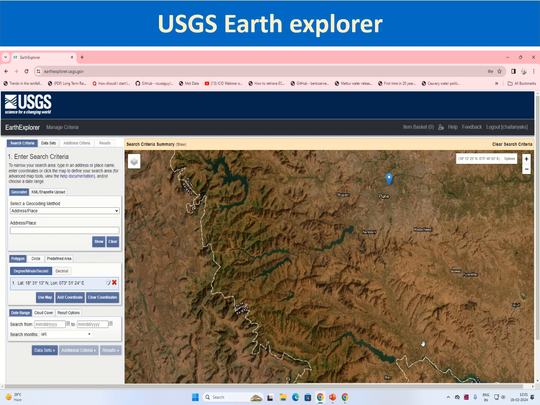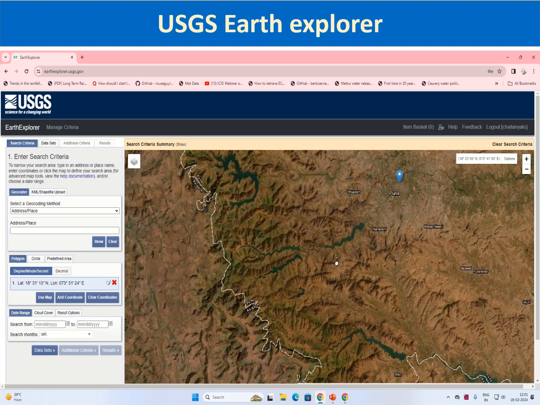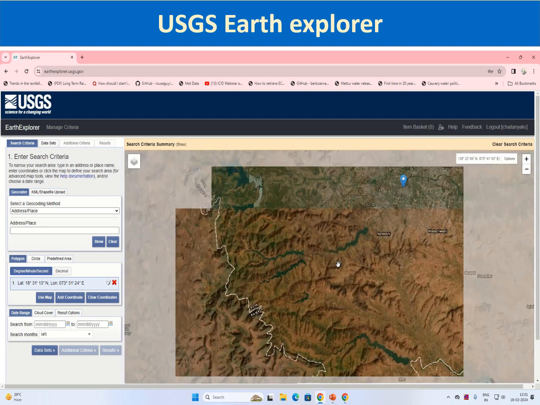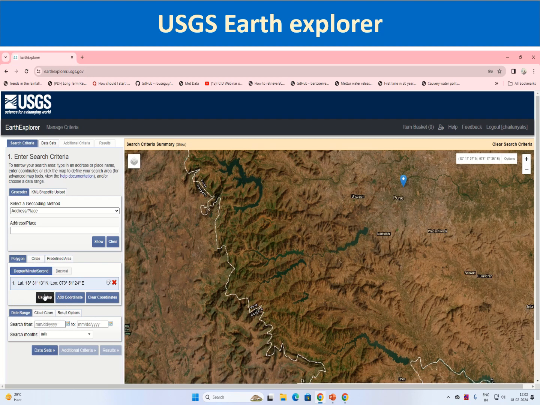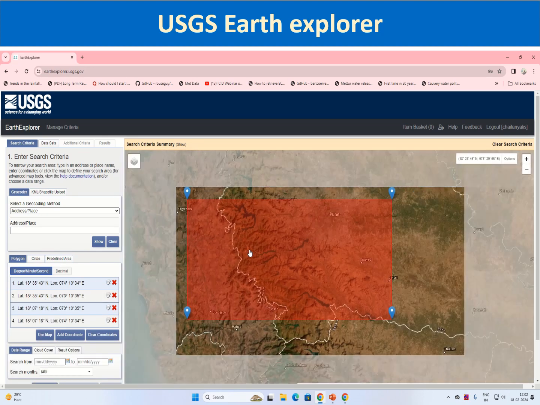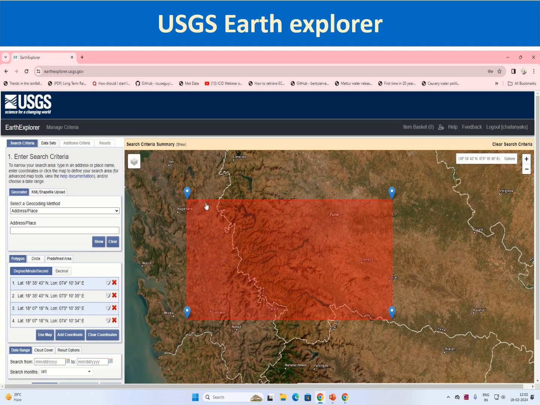On this side you will see all the east flowing rivers, whereas all the west flowing rivers will be on this side. So let me zoom to the extent required, or even a larger area, and then you can click on this use map. What it will do is create a bounding box of 4 coordinates, which you can change by clicking on them and dragging, and by even adding an additional coordinate and clearing the coordinates. You can just have a look and try it, and then define an area of interest.